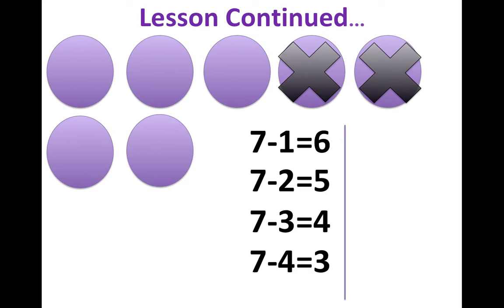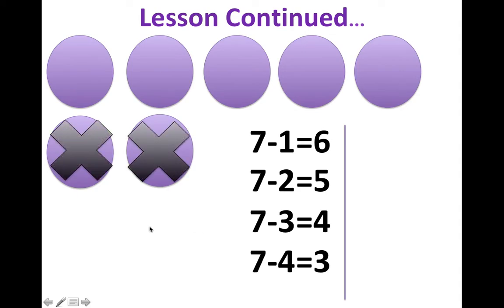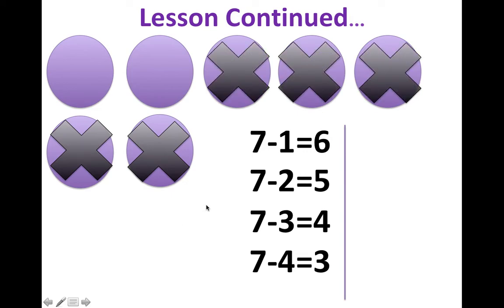So we're going back. At this time, I want you to take out, let's do one together. Please take out 7 materials, right? And let's see how many we take away. So I have 7 materials in hand, and I'm going to take out 1, 2, 3, 4, 5. So I put an X on 5 circles. But you guys take 5 of your materials and put them separate, on the other side. How many materials are you left with? How many circles am I left with? I'm left with 2 circles.